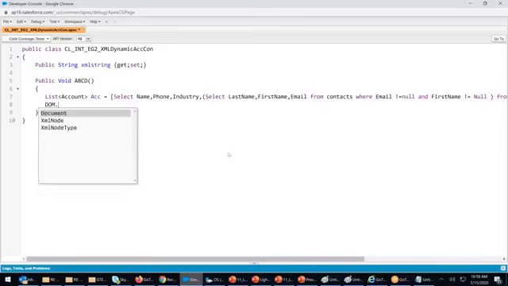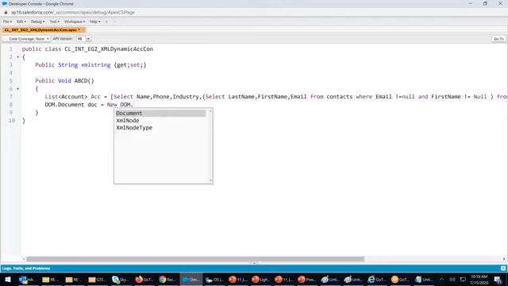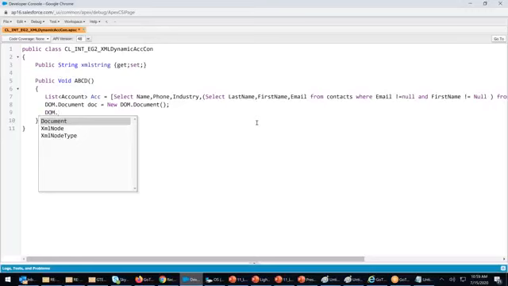DOM document doc equals to new DOM dot document. First step. Next. DOM dot XML node root.